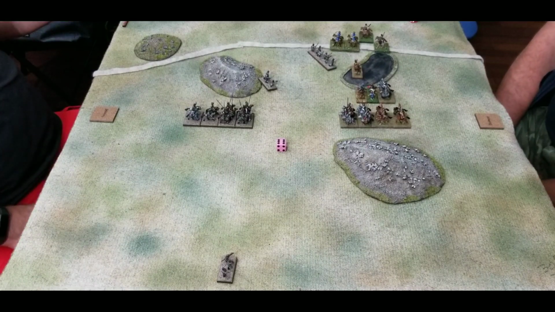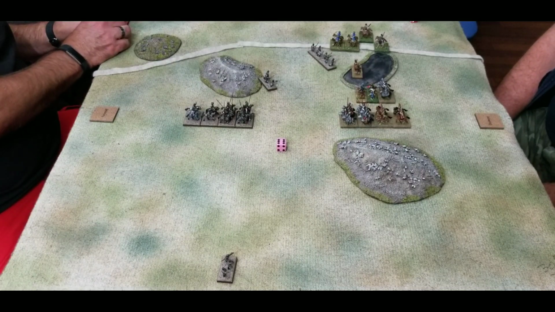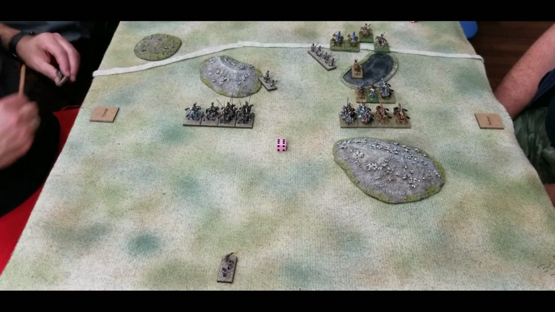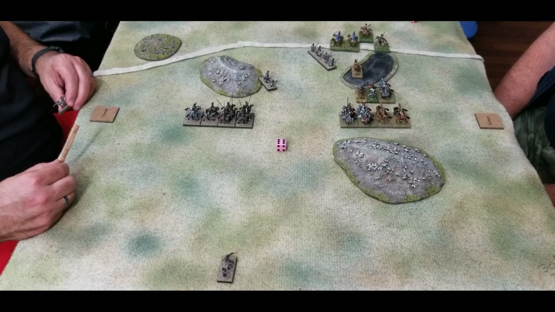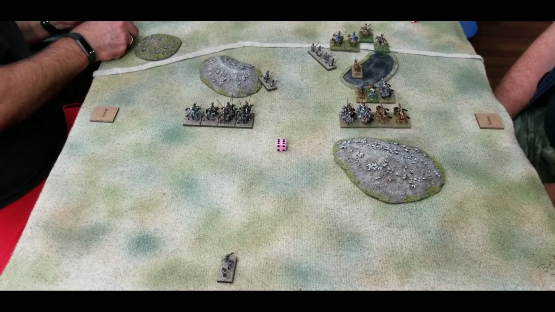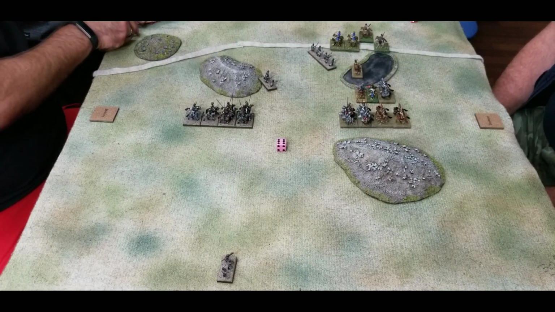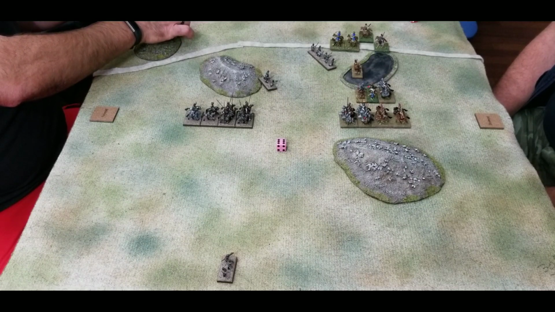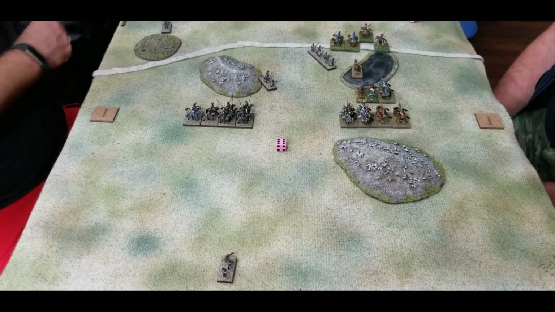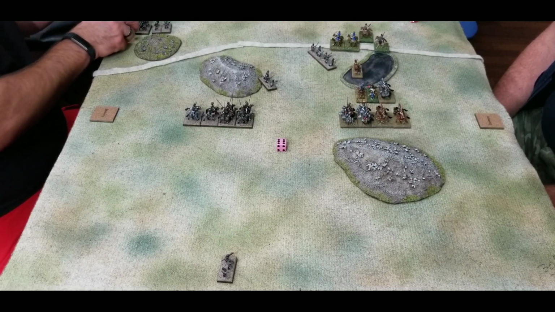Okay, so he can't come within here. So they could come in like so and go around that way. Or I think I'm going to come over this way. Dun, dun, dun. Here we come to get our ass kicked. Okay. So there's four. Two left.